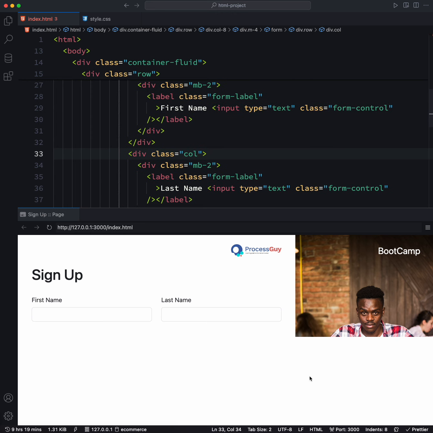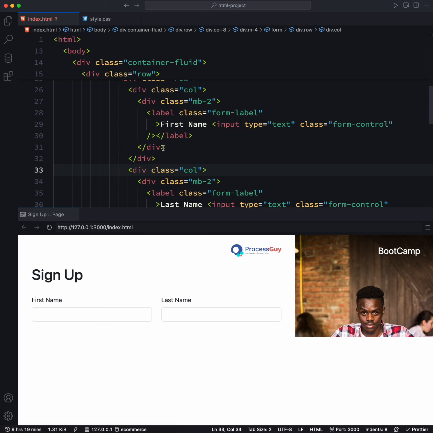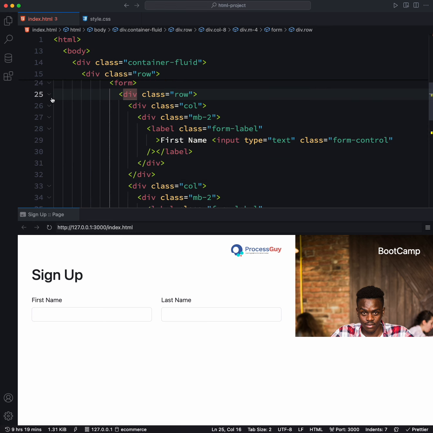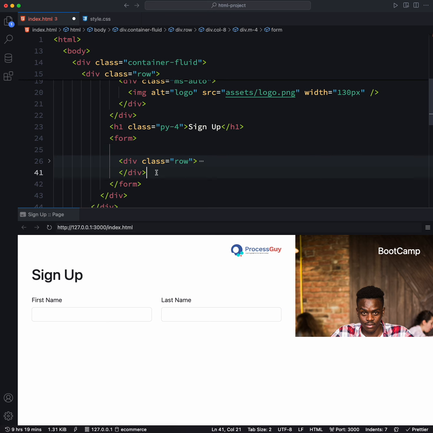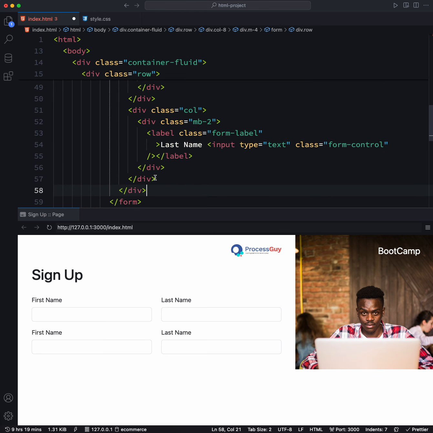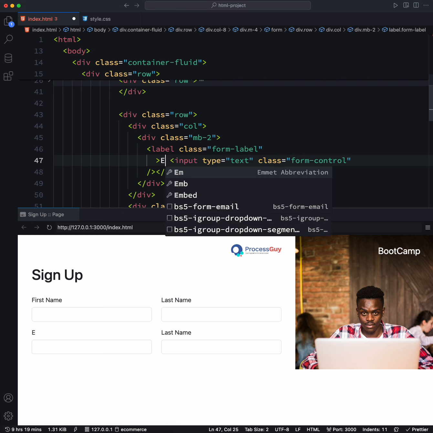So that the next line will also be a row. That way, if the screen is minimized, it won't look weird. So this row is done. This is the first row that we have. So we'll move on to the second row, and the second row should cover email and gender.